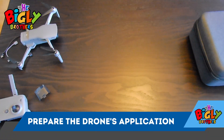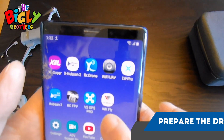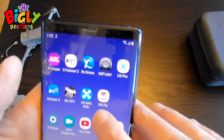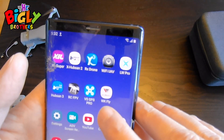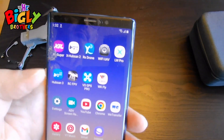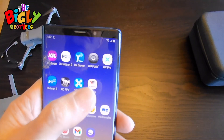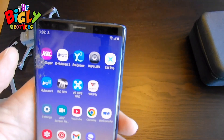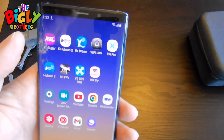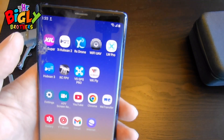Next, you're going to need the app for the phone for your drone. It's an app called WKFly. You can go to the Apple Store or the Google Store, put in WKFly, and download it directly from there — it's probably the easiest way to get it. There is a QR code in the case, but going to the Google or Apple Store is by far the simplest way. Once you get it, when you start it, it's going to ask you to comply to a couple of EULAs and also to allow the cameras and storage to be usable with the drone, so set that up and we'll move to the next step.